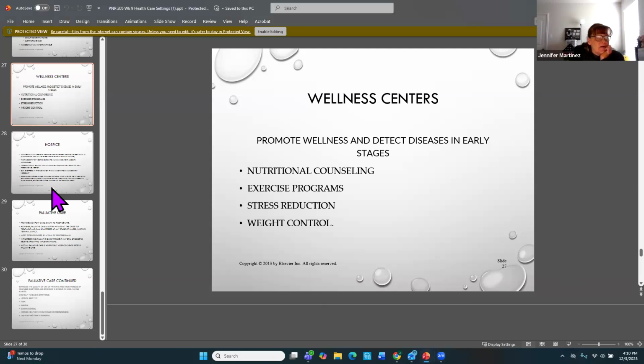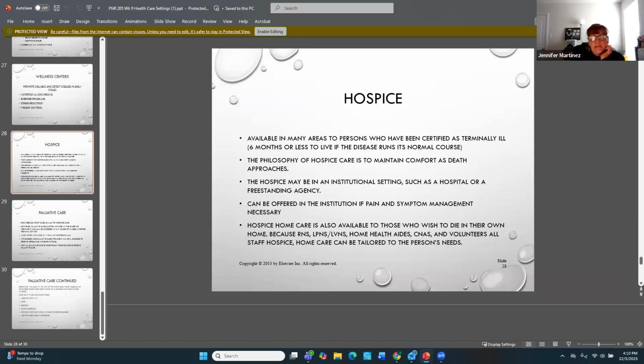All right, and then the last part of chapter 15 is hospice and palliative care. So who can tell me the difference between hospice care and palliative care? You do palliative care all the time. Hospice is pretty much making them comfortable and not doing anything preventative to keep them from passing away, just to ensure their end of life is as comfortable as possible. Very good, absolutely.